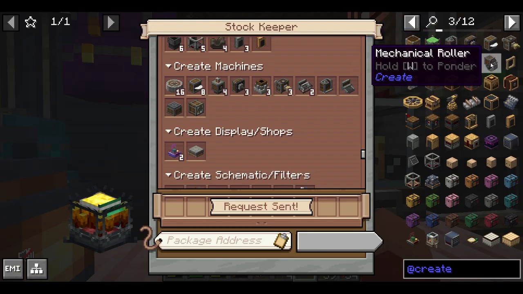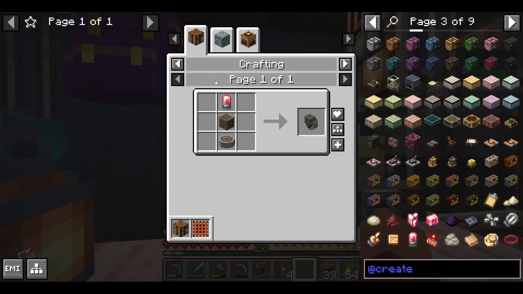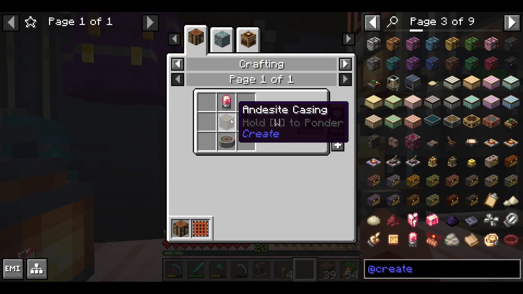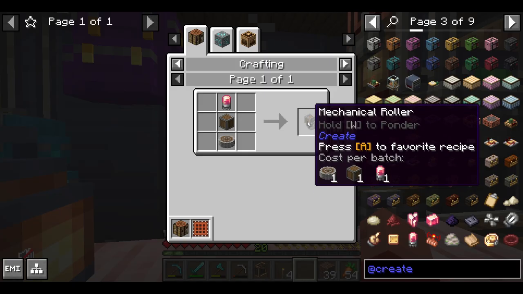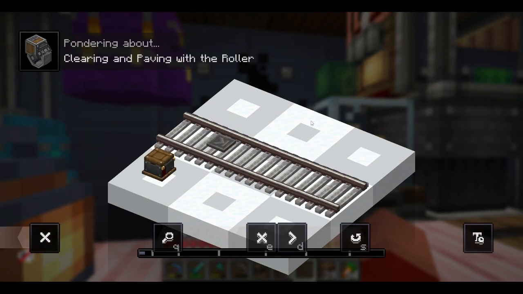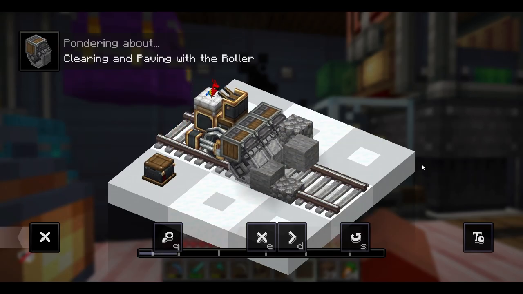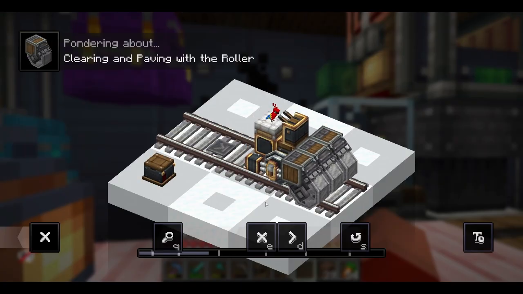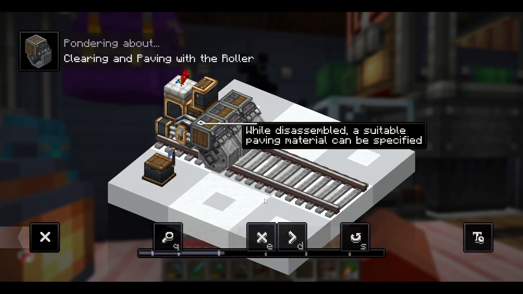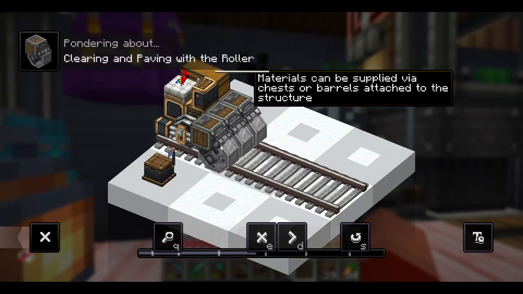which is right here, called the mechanical roller. So that's what it takes to craft one. Crushing wheels, casing, and electron tubes. Hopefully we have enough. We only need about 3 of these for what we're going to be doing. But to give you an idea on what it does, let's ponder it. So they can help clean up terrain around the track area. And we can specify what we want for a paving material below our rails.